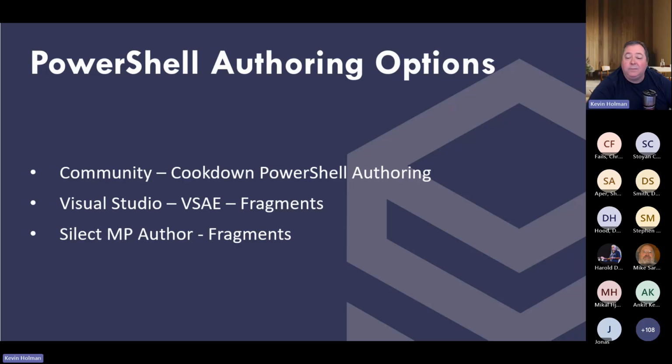And it's quite easy because it lets you implement PowerShell rules, monitors, tasks, and recoveries right from the SCOM console, which is where, unless you're an advanced MP author, that's the reality, that's where most people do their management pack authoring. So the other two, the more advanced options, are using Visual Studio with VSAE and then optionally fragments, or Silect MP Author, again optionally with fragments. And so I'm going to do demos of all three of these today, so you can kind of compare and contrast the differences.